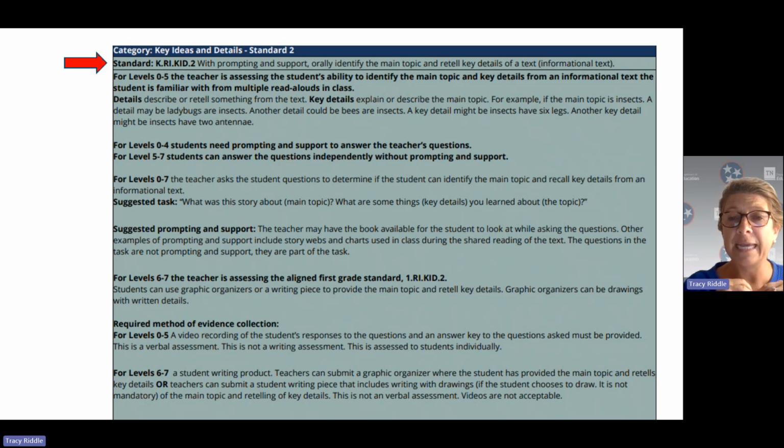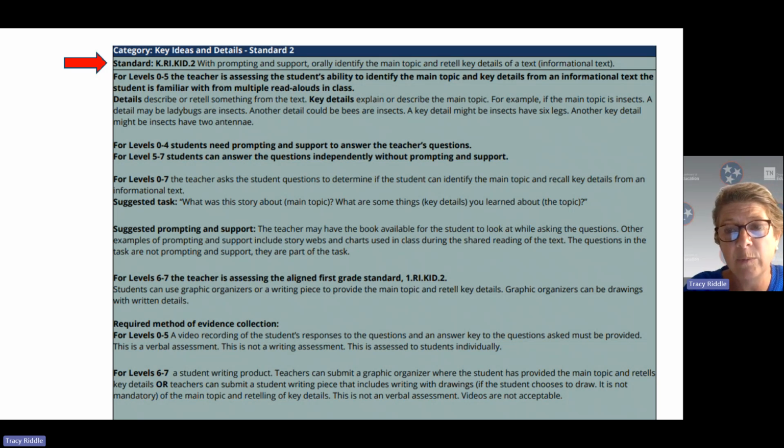It's going to explain or describe that main topic. So for an example, if the main topic of your text is insects, a detail may be that ladybugs are insects. That's something that they can tell you about the text, but it's not a key detail. It's not describing insects or explaining insects.